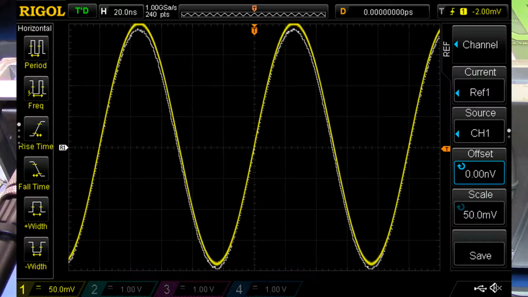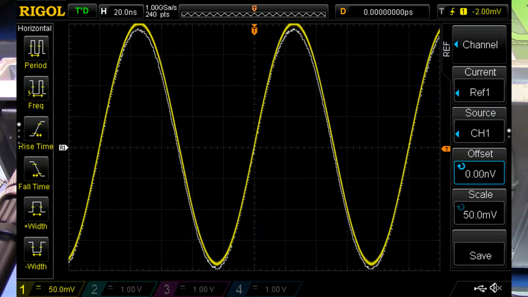So what I actually did here before we started was I connected up the signal generator directly into the scope, and I took a copy of the waveform as it was coming in, and that's the reference waveform, and that's the gray channel that you see there. And so the actual signal that's coming in now is on the yellow channel, still on one.